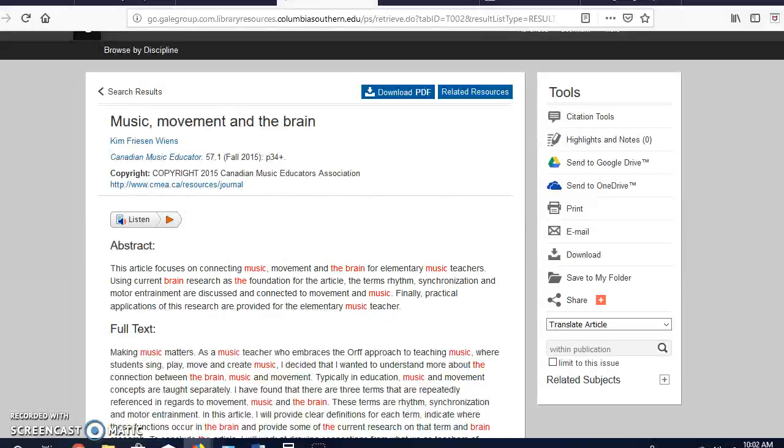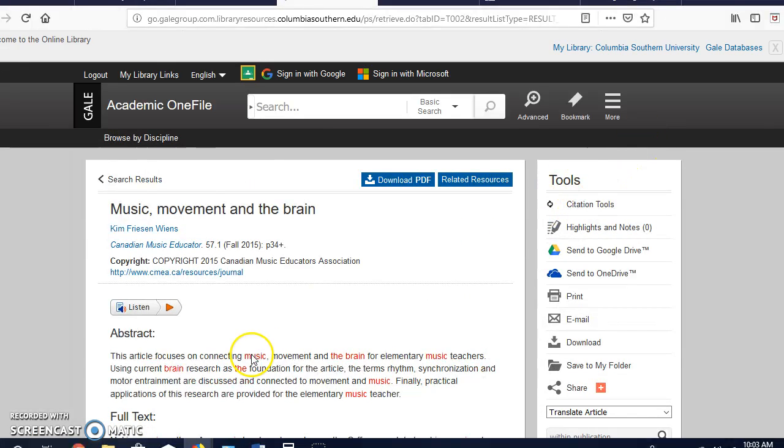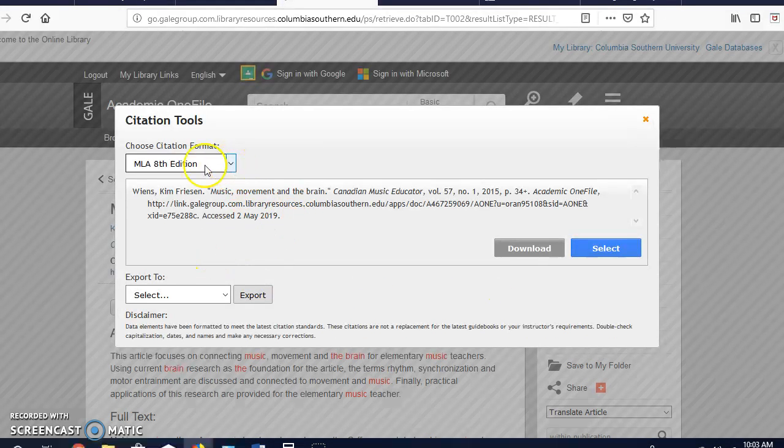And then when you're ready to do the APA for the reference page, click on Citation Tools here. We're using APA, not MLA, so you want to go to APA 6th edition. This is the most current edition. And from the look of this particular format, everything here is correct.